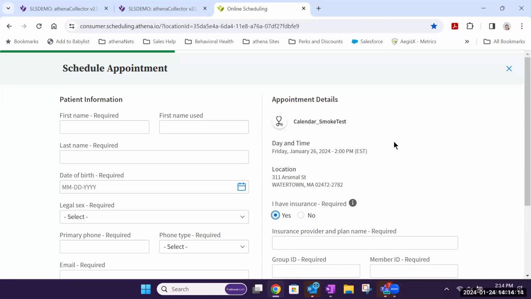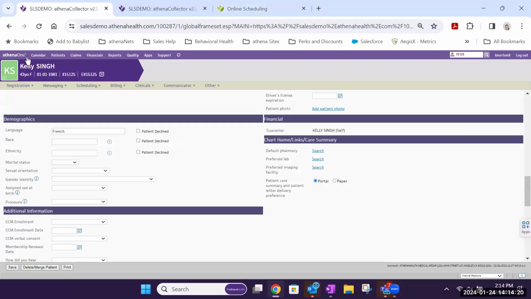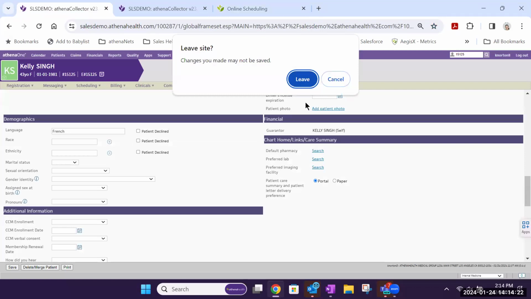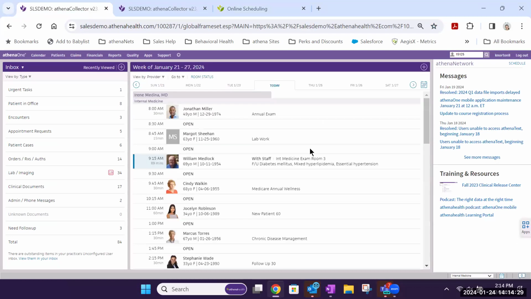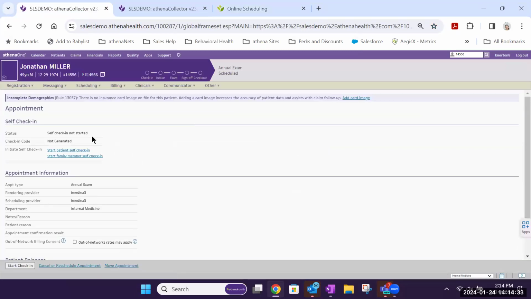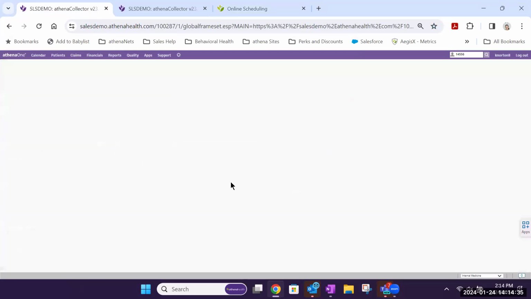And then for your walk-in too, you can also technically just do a non-provider schedule. That way, I don't know if you have multiple physicians working or if you don't know who's going to be covering the walk-in clinic that day, when you check in the patient, you can just quickly select who's going to be the rendering provider.